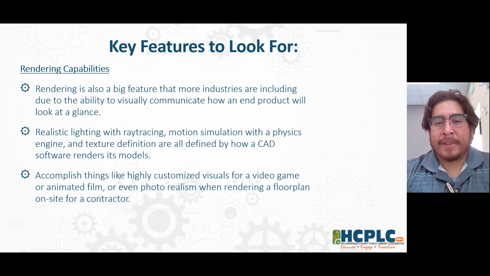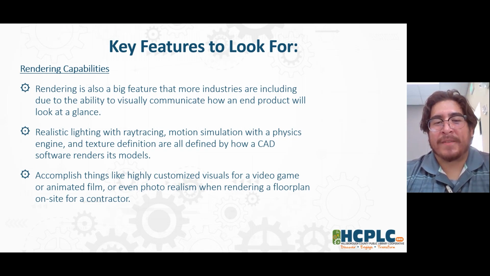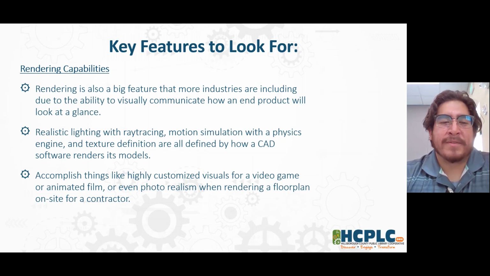Different software kind of handle it differently. Some software may be able to render in 3D, but when you want to take like an actual snapshot of what the object looks like in 2D, or just like as a render, it might just use a raster instead to kind of convey that information. So that's a lot of very key specific information that you should look into before purchasing software or downloading something, is just acknowledging that while more industries are kind of including rendering as part of the capabilities of their software, they all kind of have different capabilities based off of hardware limitations or just industry limitations.